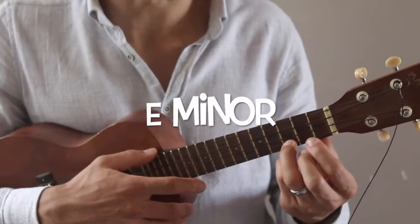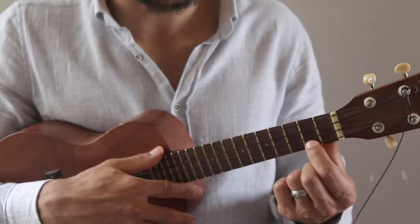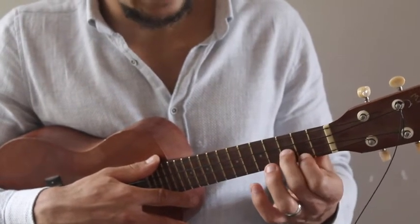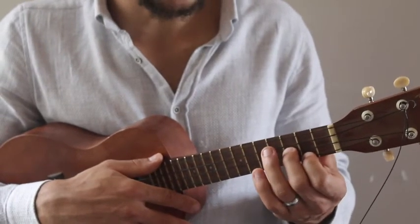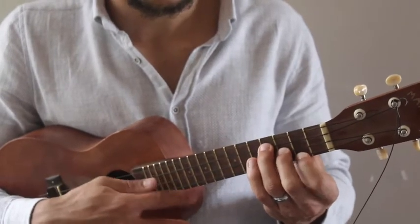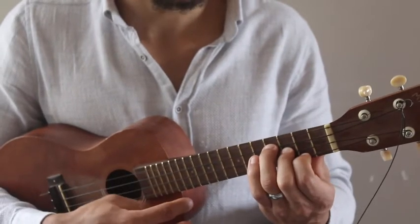Now we have a new chord. Get ready for this. It's called E minor. You're going to build a staircase, but you're going to start with your index finger on your second fret of your A string. Then you're going to take your middle finger, put it on the next fret, but the next string. So third fret of your E string. Then your ring finger is going to be on the fourth fret of your E string. Then your G string is open. Okay?